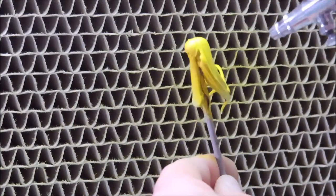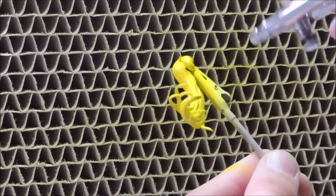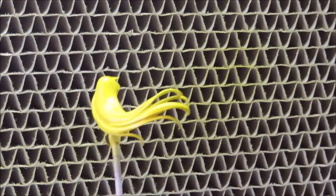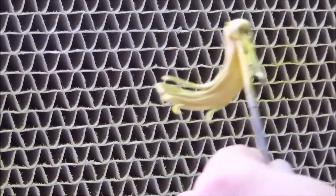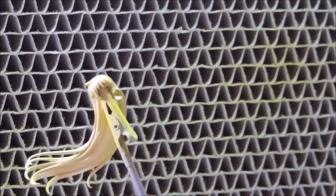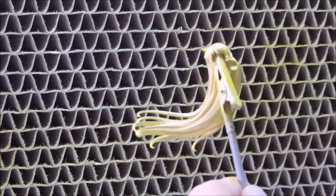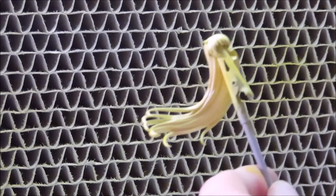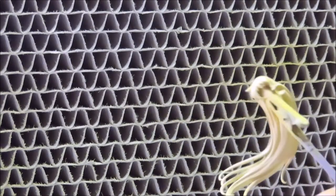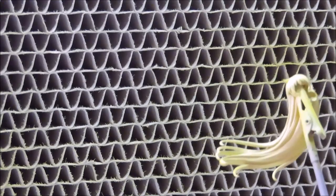So that's the first coat. Now I'm going in with a little bit of highlights. I just added a little more white to the yellow base, and very carefully just went easier and easier. And this is how it came out after two more coats, and it came out pretty nice. This is a nice, vibrant yellow. It looks a lot better in person. I wanted her colors to pop out more, and this is exactly what I wanted.